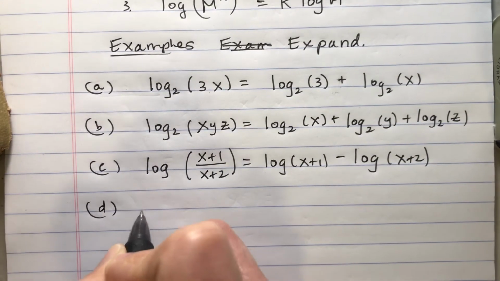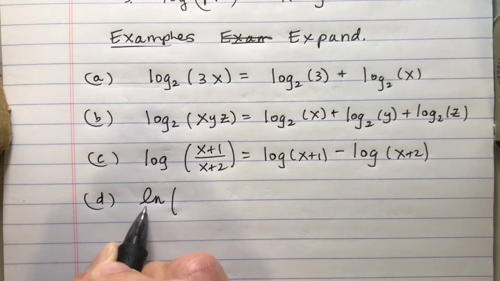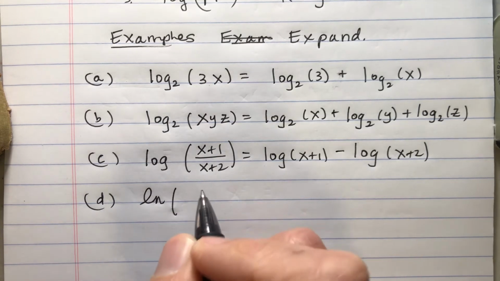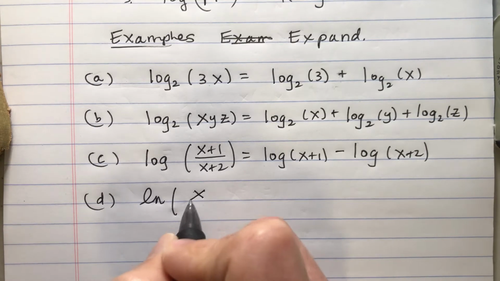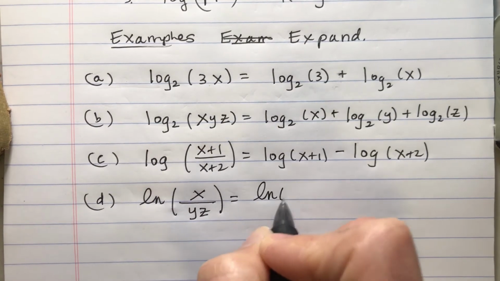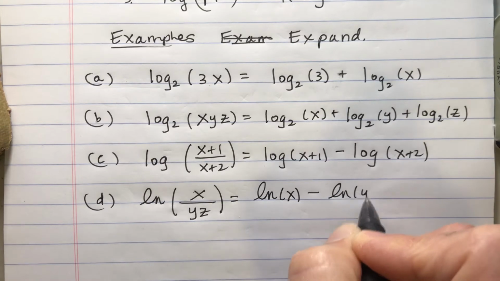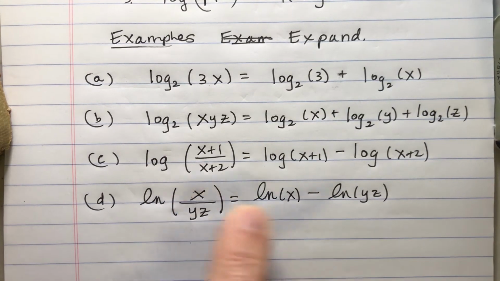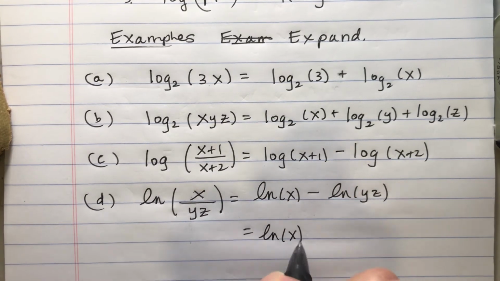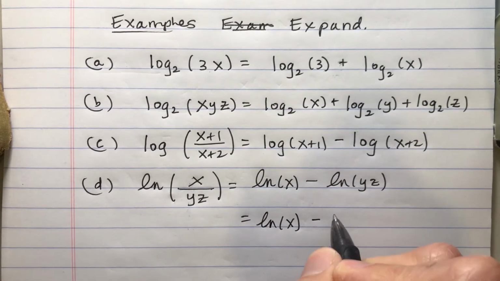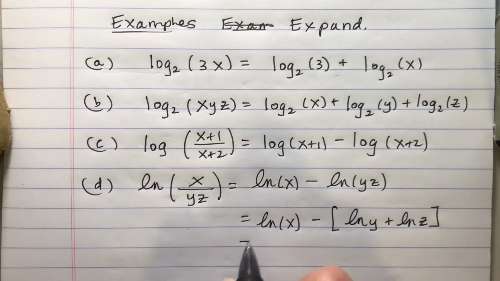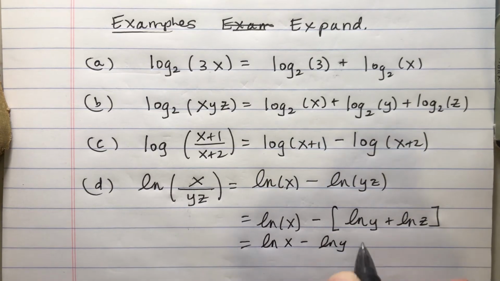All right, now I'm going to do one that maybe is a little tricky here. All right, so ln is logarithm, but the base is e, and e is a number, Euler's number. It's between 2 and 3, around 2.7. Okay, let's look at this one, x divided by y times z. Now what you can do is you can break this into ln x minus ln yz. So I'm grouping the y and z, and I'm using that quotient where I'm dividing those and it becomes subtraction. Now the thing is that we can go further and break up ln yz, and so I'll put parentheses, and that becomes ln y plus ln z. And so this becomes ln x minus ln y minus ln z.